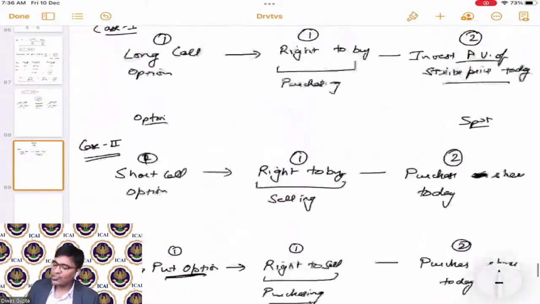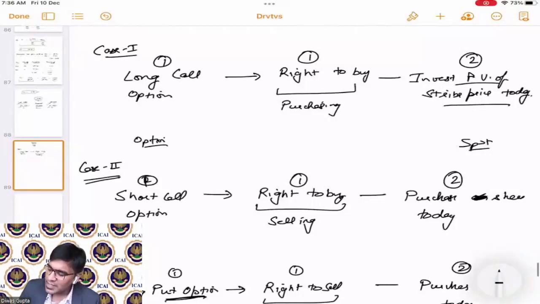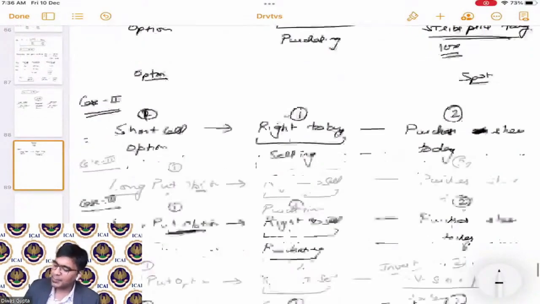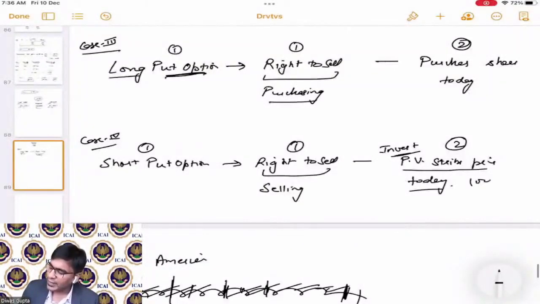So some of you would be wondering from where this present value of strike price, let's say this is 100 rupees, is coming from. Correct? There are two ways from where this will come. One is by shorting the shares today. If I short sell the shares today, that is against the concept I've told you, because earlier I told you that you can't short sell the actual shares apart from intraday, correct?